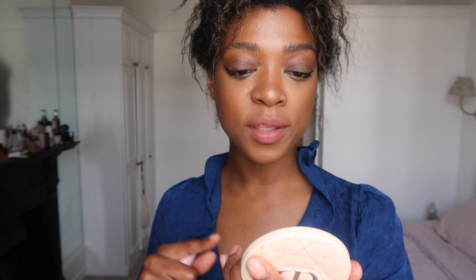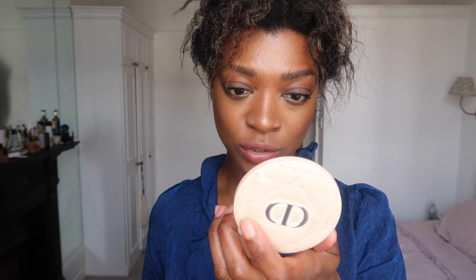Formulation is super creamy. It feels very thick, very comfortable on. It really feels like a thick creamy balm. Really, really nice. I'm intrigued to see if this dries down at all. On the bottom lip, I felt like I could wear it on its own. On the top lip, I don't think I could. I would still prefer to wear it with a lip liner, but I do like the feel of it. It's very, very comfortable on, and it feels really nice.